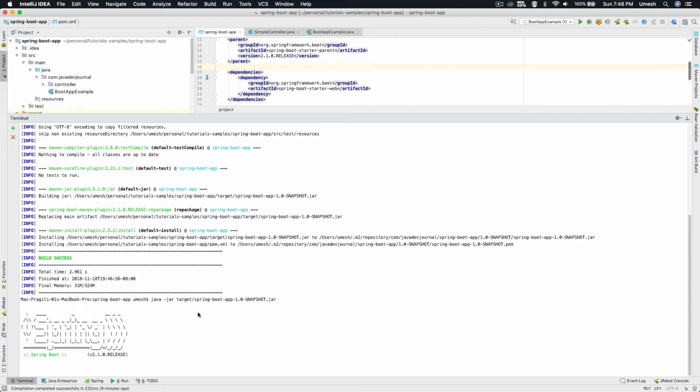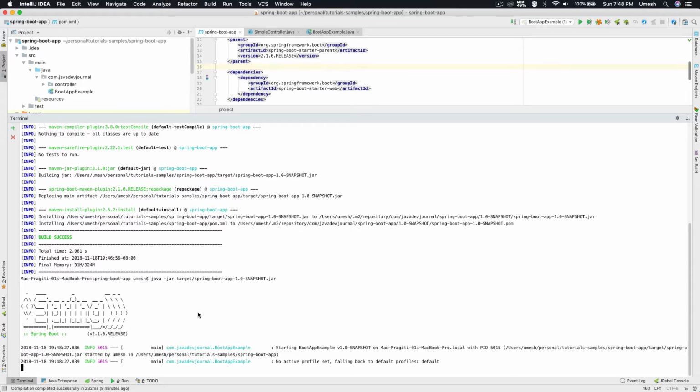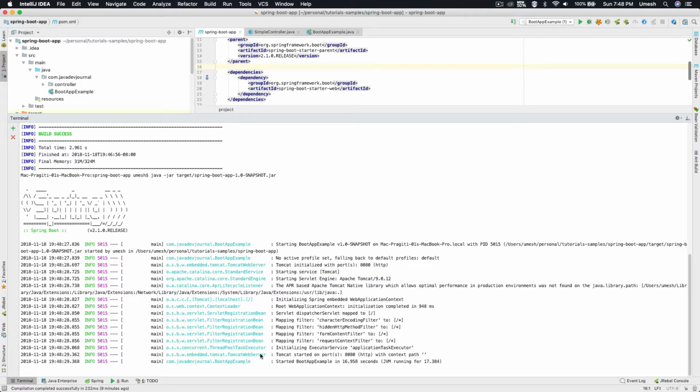You see our application is starting up. So our application started. This time I was not using the IDE run method, but I created the packaging of the jar for my application, and then I'm running it with the standard run command, how you can run a jar file in Java.